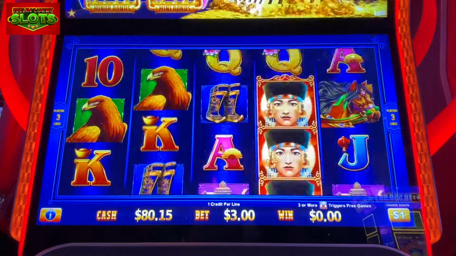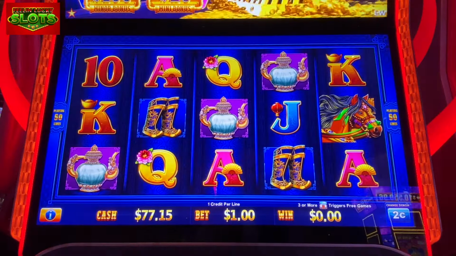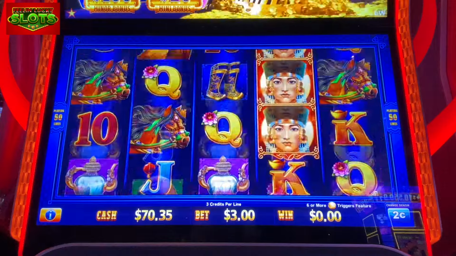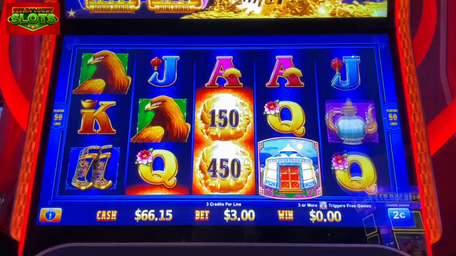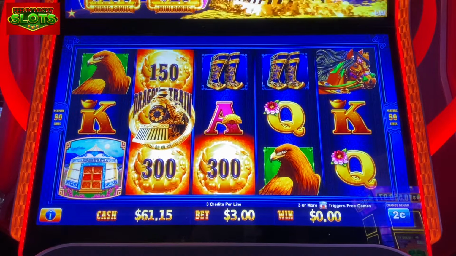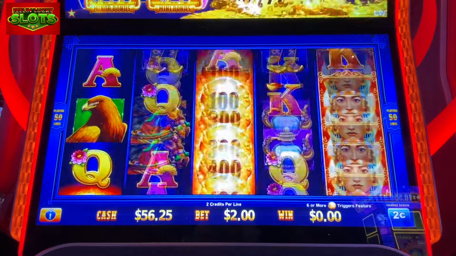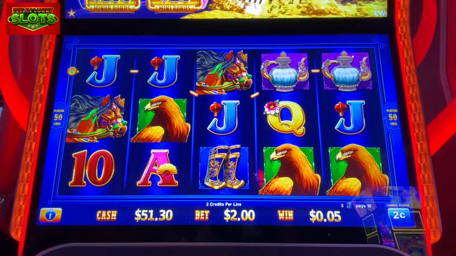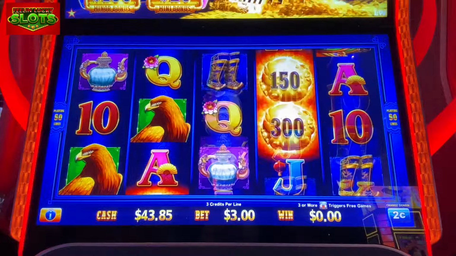All right. That's enough of that. Could have had that dragon train right there. That would have been nice. I think he's teasing. She's teasing. Three, come on. Do it. That's a kiss of death there too, guys. Just like on Dragon Link.